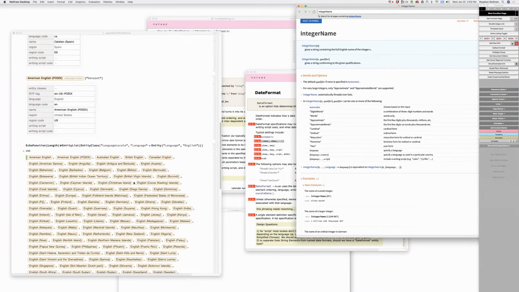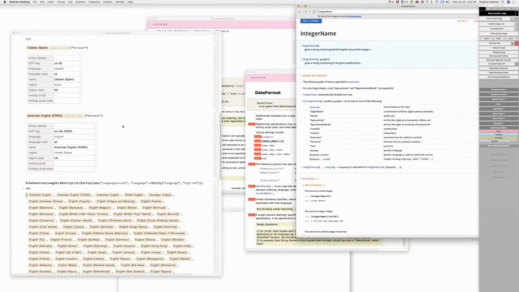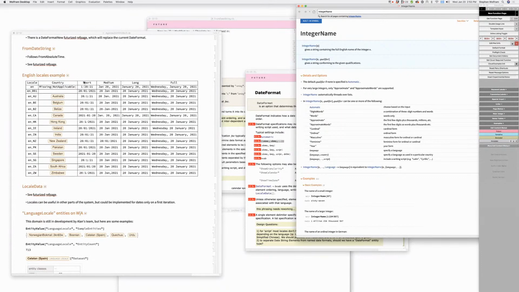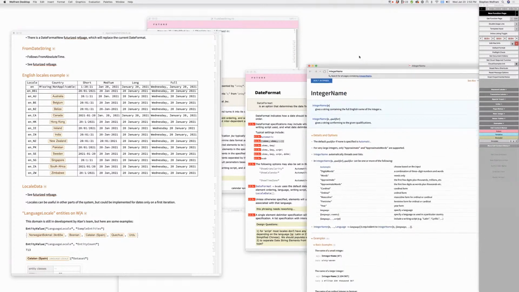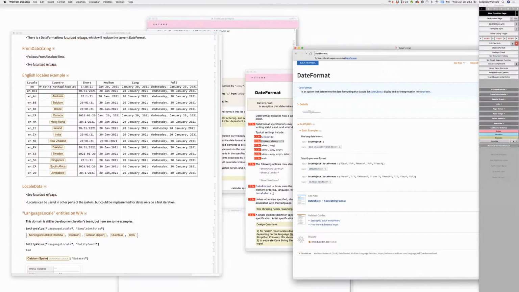Okay, so let's go through again what we're saying. We're saying basically that for language locale, we then know what to do. We then have these names, short, medium, long, full, for example. We have this explicit template form, or we have an association, right?